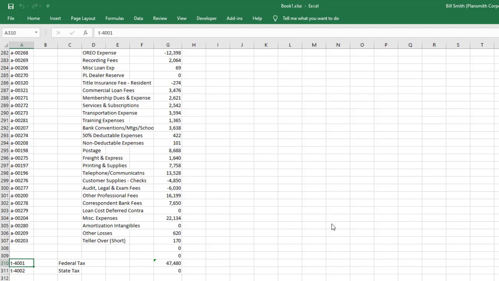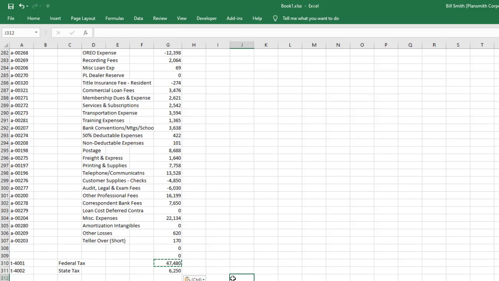We're ready to copy this into state tax, but we need to be careful about the constant setup because we want to be able to let this row number change from row 310 to 311. So we remove the constant in front of the row number, and now we can just drag our box here and copy it, and there's our state taxes. All that's left now is to add our rows for totals and subtotals.